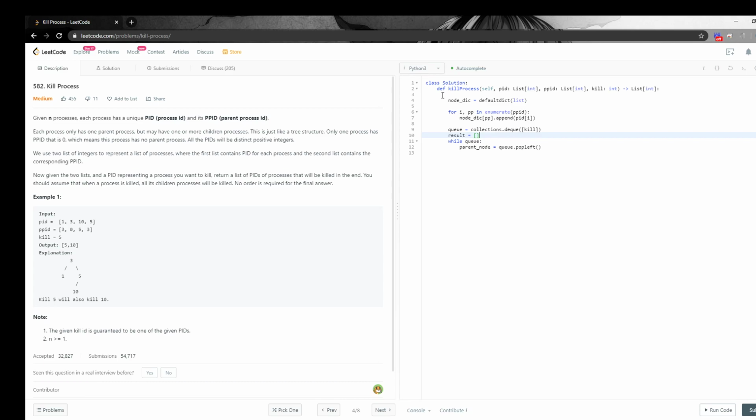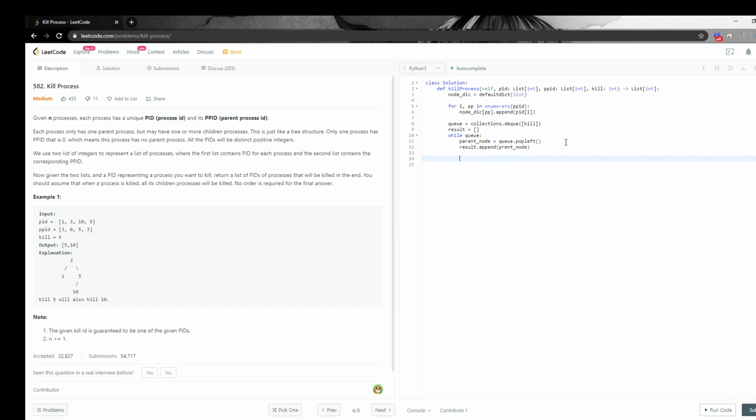That will be our final result. So every time we see a node, we know it's either the queue node, the node we want to queue, or its child node. So we just add it into the final result, because it says the order doesn't matter, so we can simply add it there.